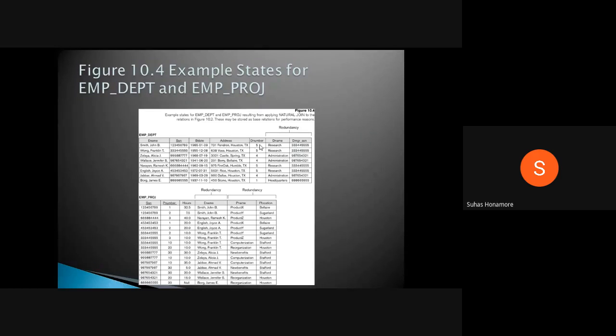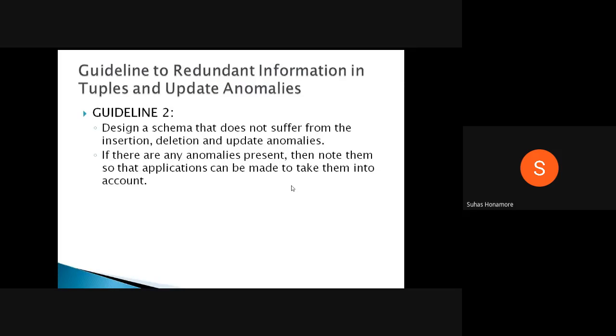It can be kept as a department itself in a different table. In that, if I keep the department number, department name, and their manager, only one row is enough. For research one row is enough, for administration one row is enough, so two rows are enough in total. Instead of these two entire columns, we can have only two rows in one new table. So we have to avoid these kinds of things. Like that, one more example is there, where e number, e name and p name are repeating. These are the different kinds of anomalies it will produce, so you have to avoid that.